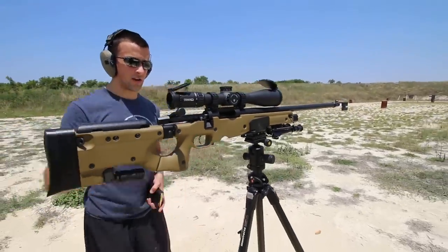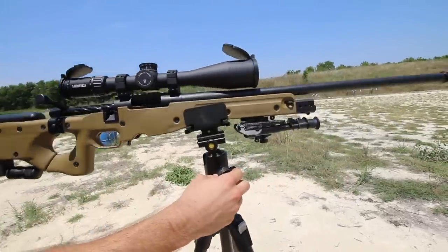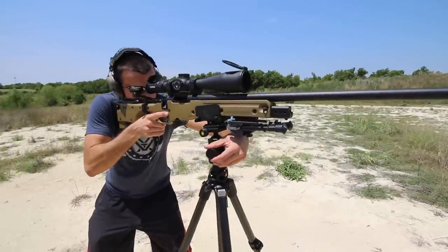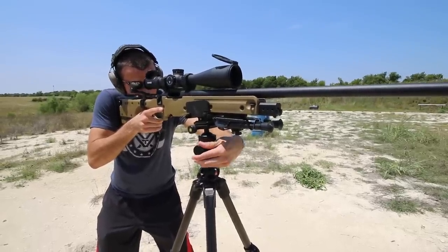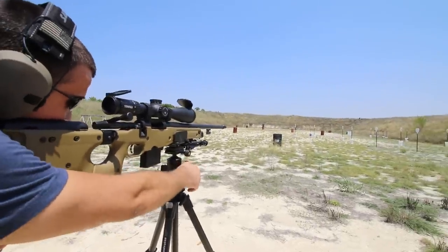And this allows you to clamp a gun on there, which is pretty cool in case you guys haven't seen this before. So you can loosen this and position it however you'd like. So that makes things pretty darn easy for shooting at different positions, so you're not prone or bench rest shooting or nothing like that. So you just loosen this. When it's on the ball head, you can just go ahead and rotate it exactly where you want to be. So like I said, this isn't too far of range, but it'll be fun nonetheless.